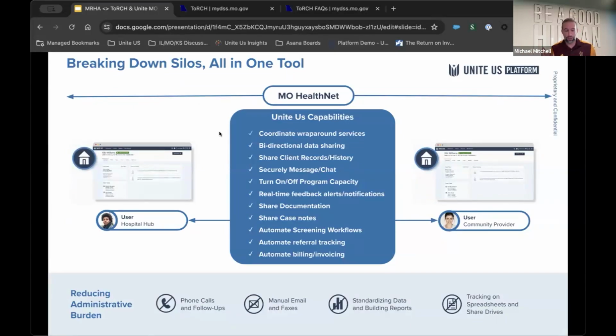including some really cool features that, for those of you who maybe have met with us over the years, you may not even know that we've enhanced, but things like the ability to do real-time and HIPAA-compliant messaging and chats with other organizations. So if you have a question, you don't have to find a phone number, call, or do an email or a fax. You can do it right through the technology and do it in real time. You can share things like case notes, right? So you can see who's doing what.